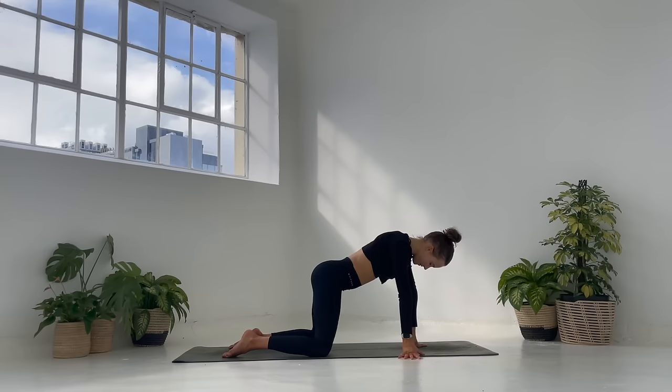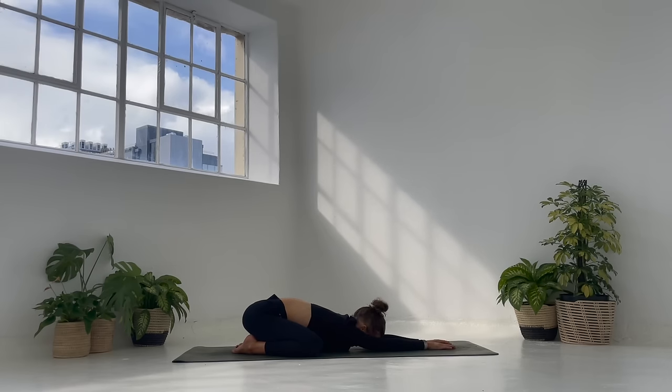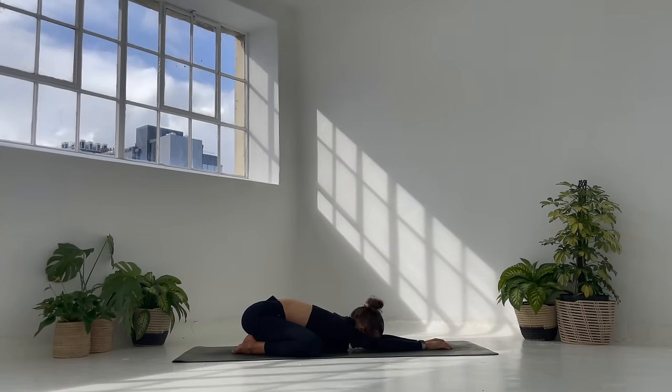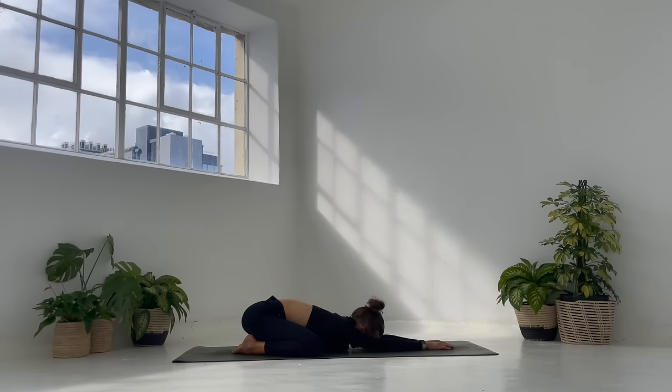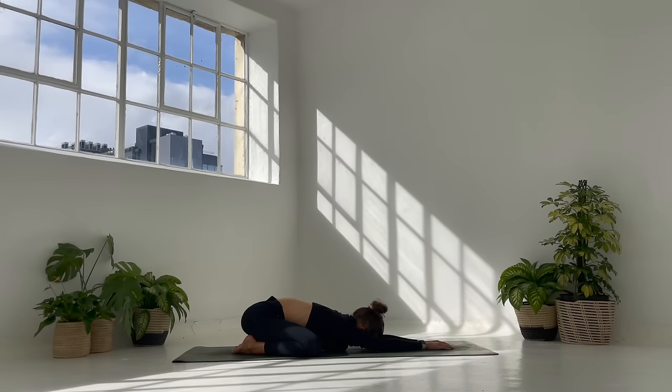When you're ready to start, let's get going. You are welcome to start today in a child's pose — take the knees wide and then nice and slowly begin to reach your arms out in front of you. Relax your forehead down to the floor and just take a moment here to settle. If you need to take a little shift left to right or any small movements for dropping into stillness, do that. Close your eyes and feel your hips really melt back towards your heels.